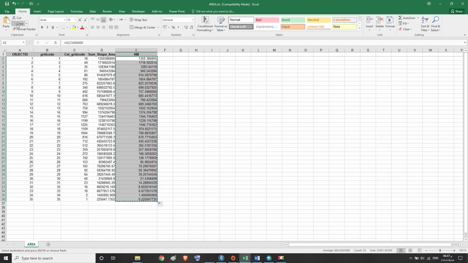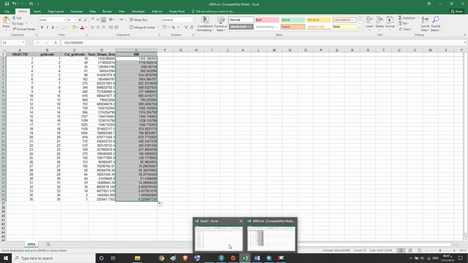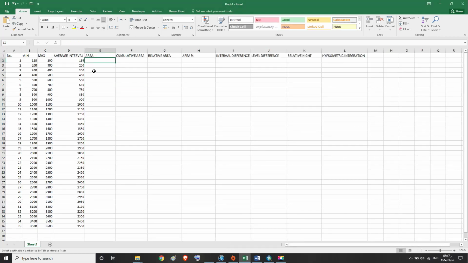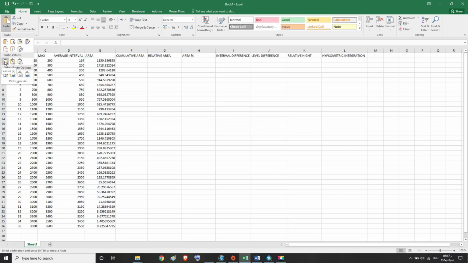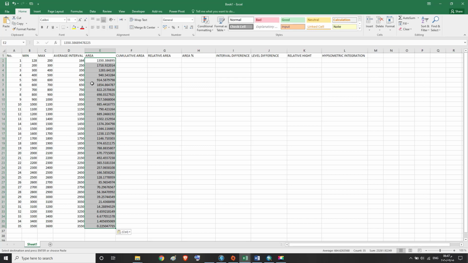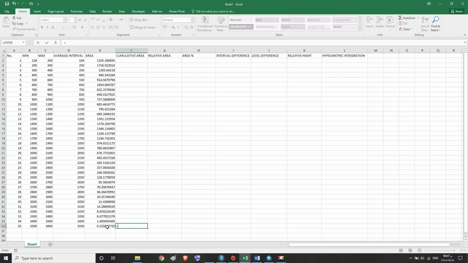Where we make a copy of the results and transfer them to the Excel file, which is used to make calculations for the hypsometric curve, and we paste them in the area field. Then we calculate the cumulative area, where we start the calculation from the last line of the field, as we see.